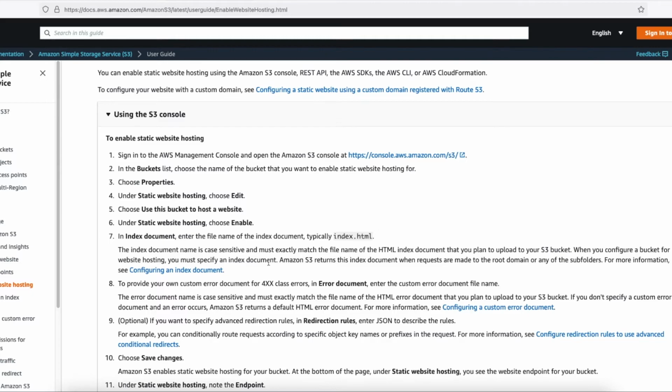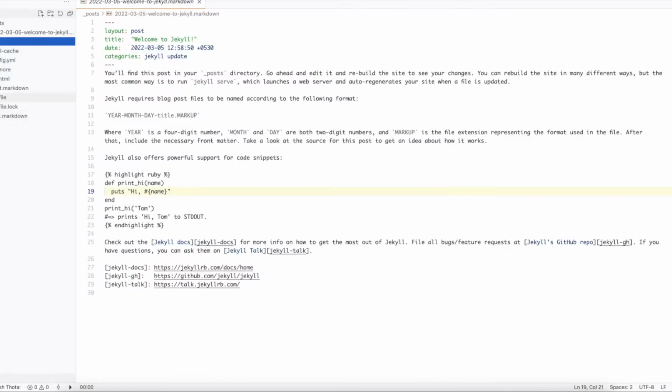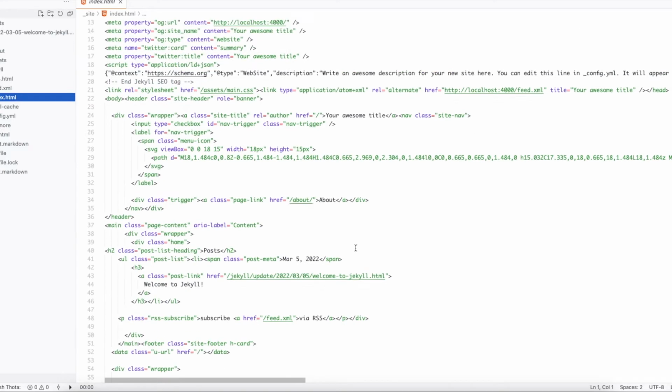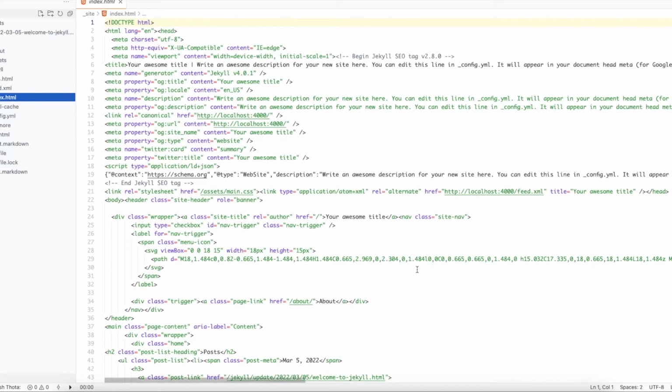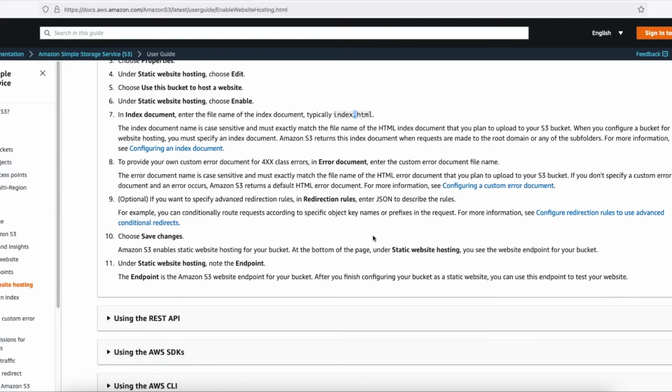You should be creating an S3 bucket and telling it where your homepage is, which is index.html. If you are going via the Jekyll route, your homepage will be rendered something like this, which is again index.html. That's it. Basically, you create a website.